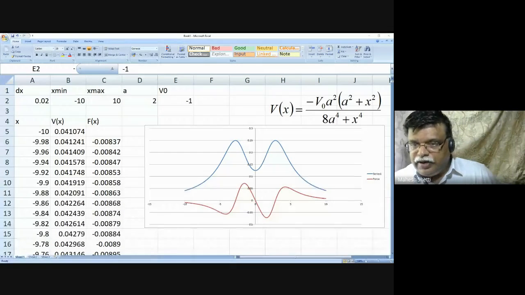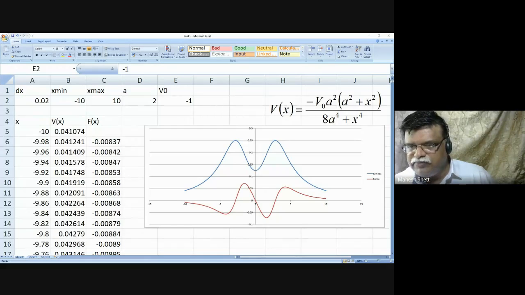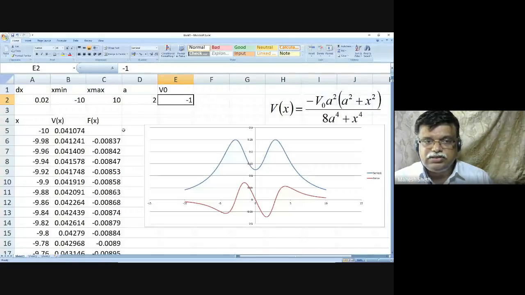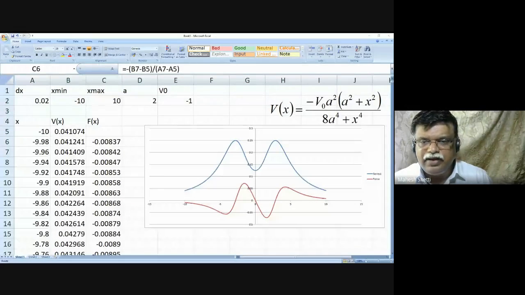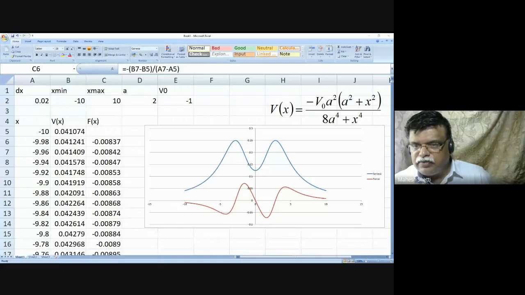Coming to the next question: why is the extra negative sign put in column C? Because in column C, I am not calculating the derivative in this case. In column C, I am calculating the force, and force is given as the negative gradient of potential, so the negative derivative of potential. Therefore, I put an extra negative sign in column C. Srisham has written that F is minus dV by dx.